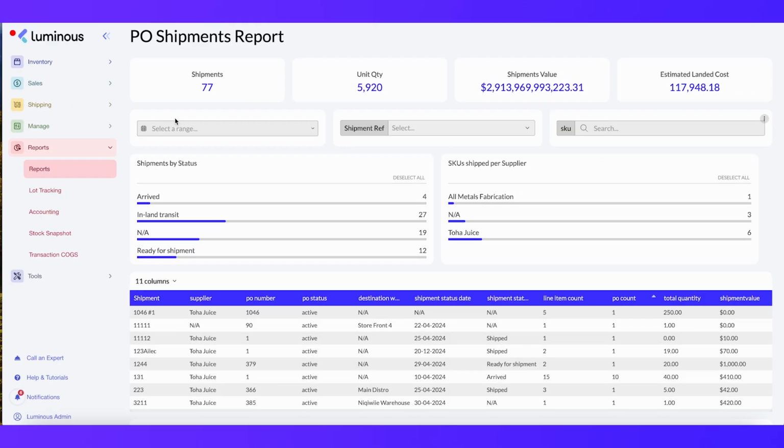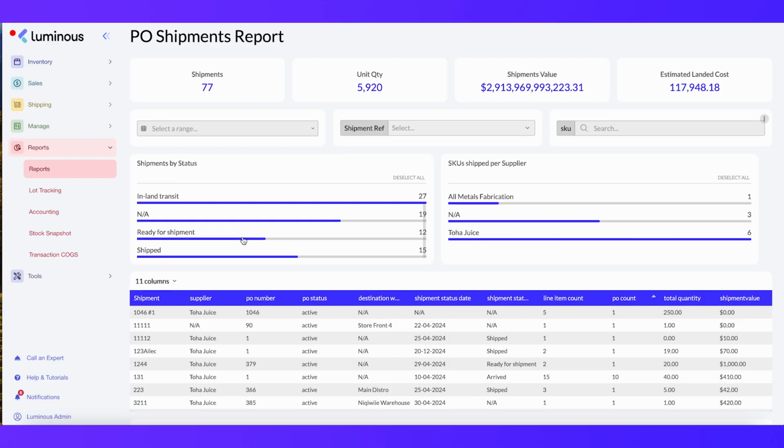And along with that, there are PO shipments themselves, a report that actually gives you a roll-up total of everything on the water. And so there's a lot more detail to be able to get more insight into that kind of incoming number and make sure that is properly shown in your valuations.